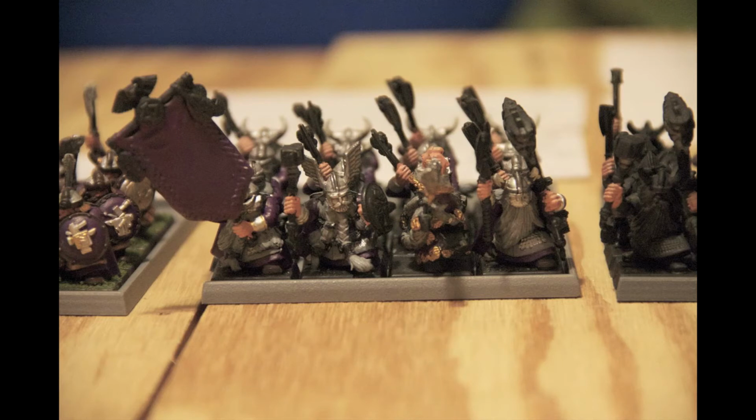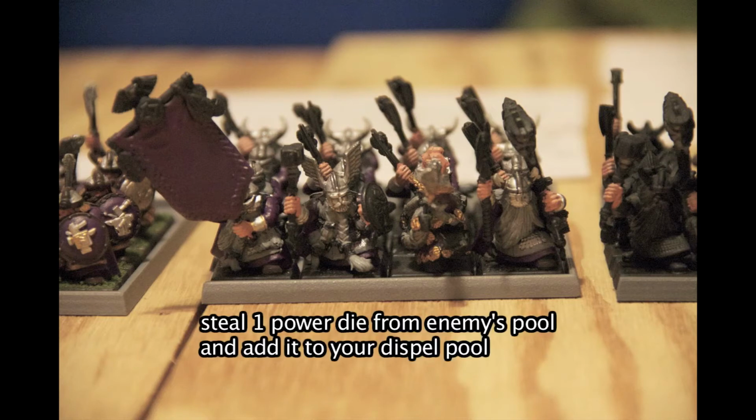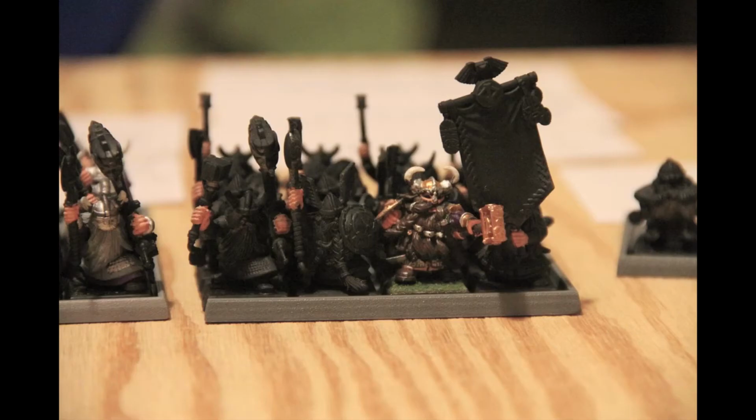With those Longbeards, there is a Runesmith with a Great Weapon. He has a Rune of Fury, which gives him an extra attack, and a Master Rune of Balance, which allows me to steal one of my opponent's power dice and put it in my Dispel Dice pool. My next unit is 15 Warriors with Great Weapons and Full Command. They have a Thane leading them.